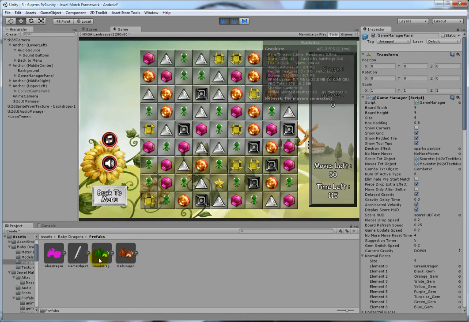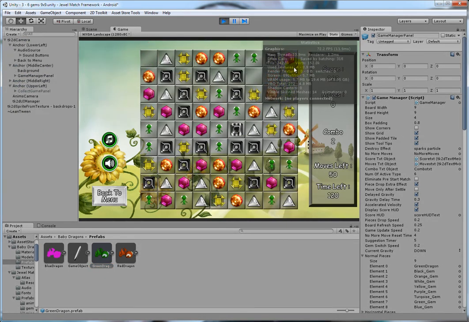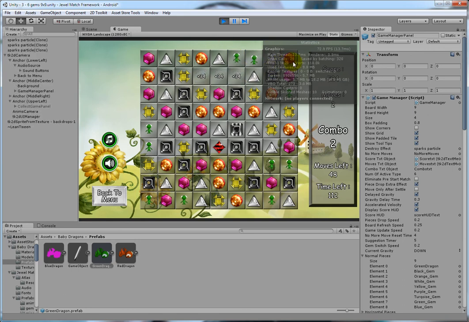So I'm not sure whether there's a trick to reducing the draw calls for each 3D object, but just keep this in mind, your draw calls. You can see that when I take out these 4 dragons, it goes down to 20. I take out these 3 dragons, it goes down to 18 just now, and another dragon came in.